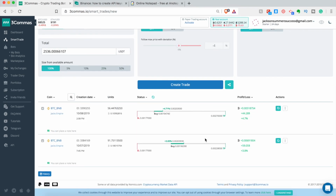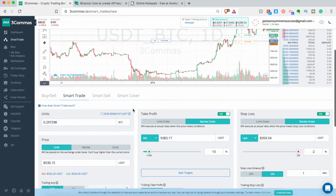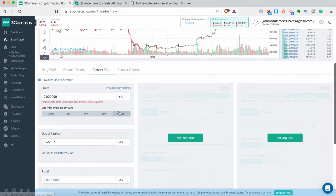You're opening up basically one of these right here, and it's going to show you your profit or your loss, and it's going to show your take profit level. So it's different than just buying and selling and getting whatever you're selling. So if you're selling BTC to USDT, you're getting USDT, or if you're selling USDT to BTC, you're getting BTC, right? So it kind of just depends on what you do. Other than that, guys, I don't do anything else.